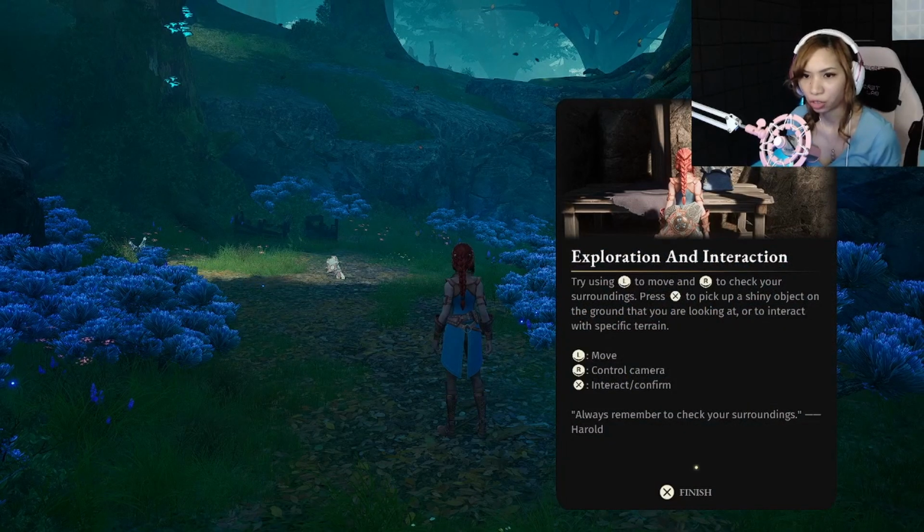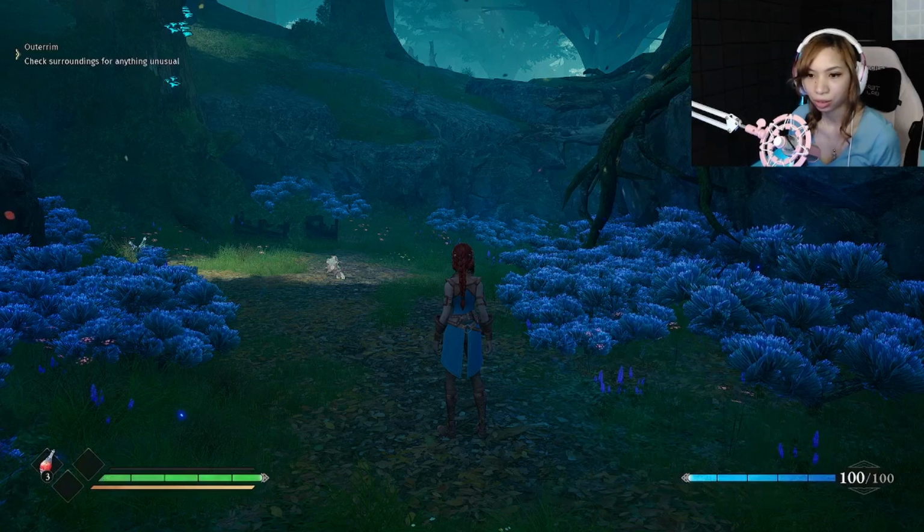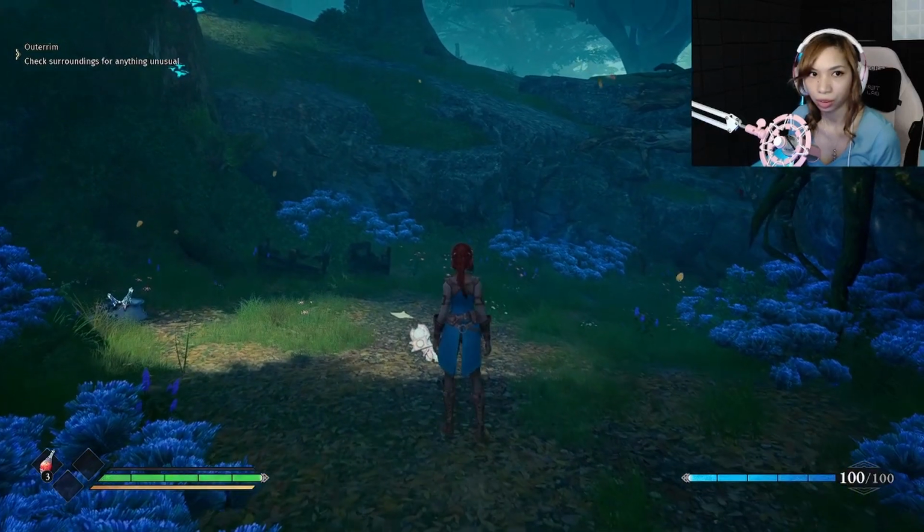Exploration and interaction. Try using the left trigger to move and right trigger to check your surroundings. Press X to pick up a shiny object on the ground that you are looking at or to interact with specific terrain. Always remember to check your surroundings.